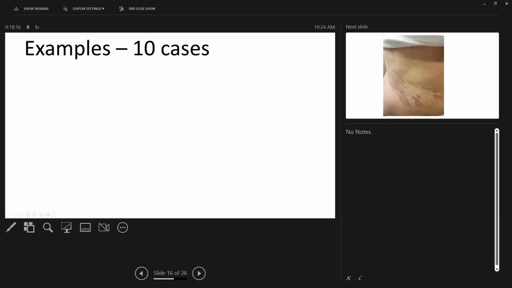So let's go through some examples. You can pause the videos. I want you to take a look at this. And the first thing I always want you to do is use your Gestalt. So within the first millisecond, first few seconds, say what it is. Physically say it out loud to yourself. This is so and so. And if you can't do that, that's okay, because you're then going to go through your reaction pattern.